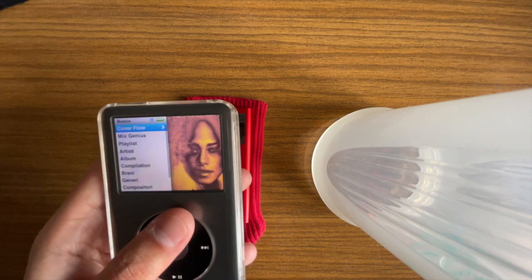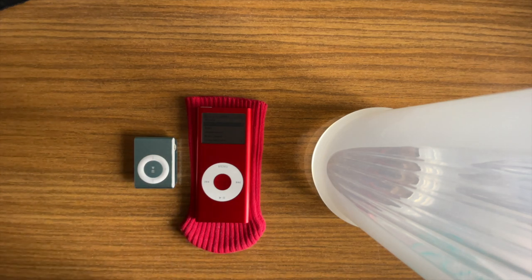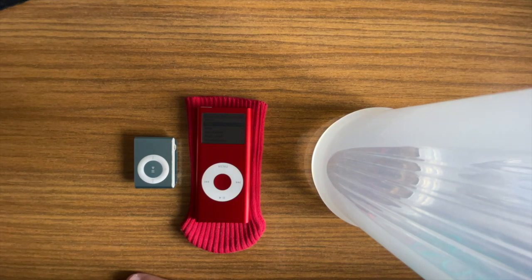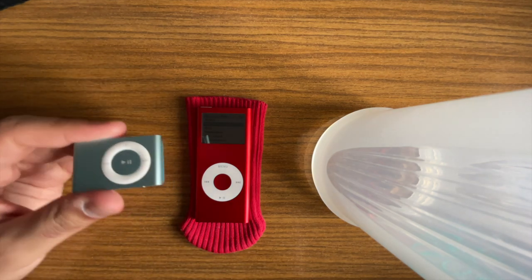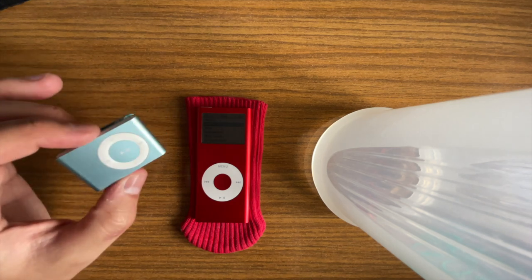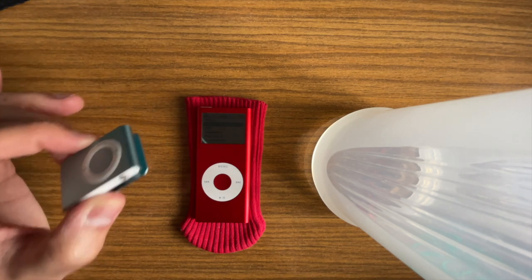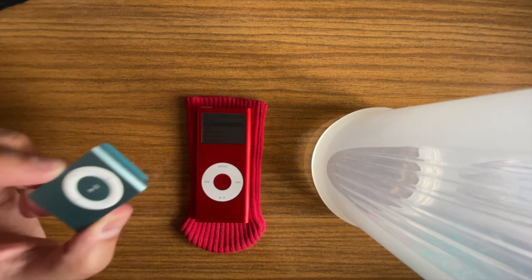What I essentially started doing was only syncing one iPod — my daily driver. That wasn't great because I have all these other iPods just collecting dust. So I got my old Mac out — and I'm lucky to even have one — and I sync all my other iPods to the older Mac using iTunes, which has no problem syncing multiple iPods. The shuffle is also relevant here, because although the device works, it does not work with this paradigm. If you're on Catalina or Big Sur, the second-gen shuffle will not work. It's a bug already recognized by Apple, but given how niche all of this is, I don't think Apple will ever fix it.